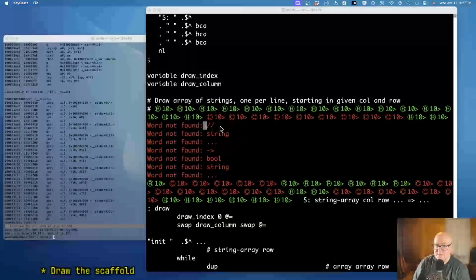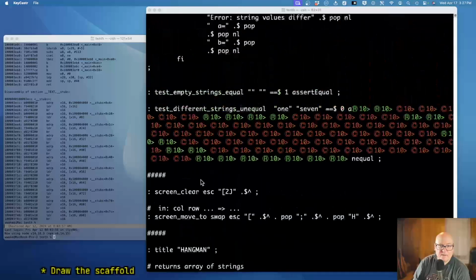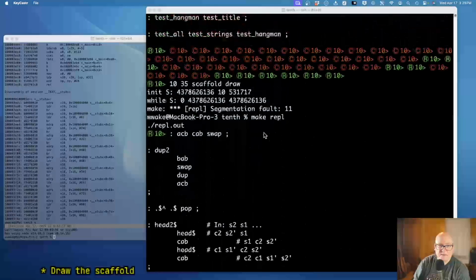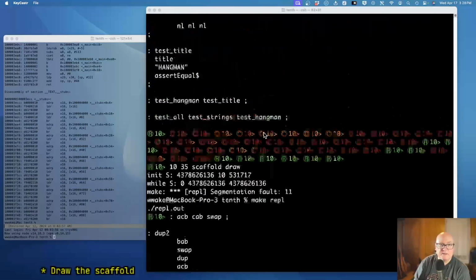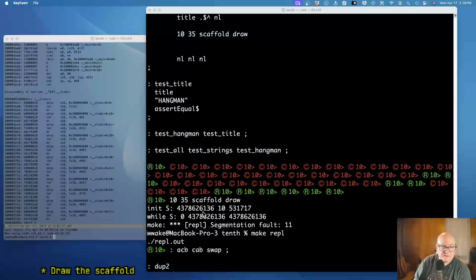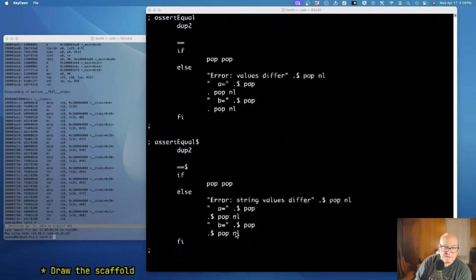Okay, these complaints must mean something. I wonder if I'm effectively dumping memory or something. 1035 scaffold draw. Okay. There's, oh no, there's that. Okay, so I put in this code.